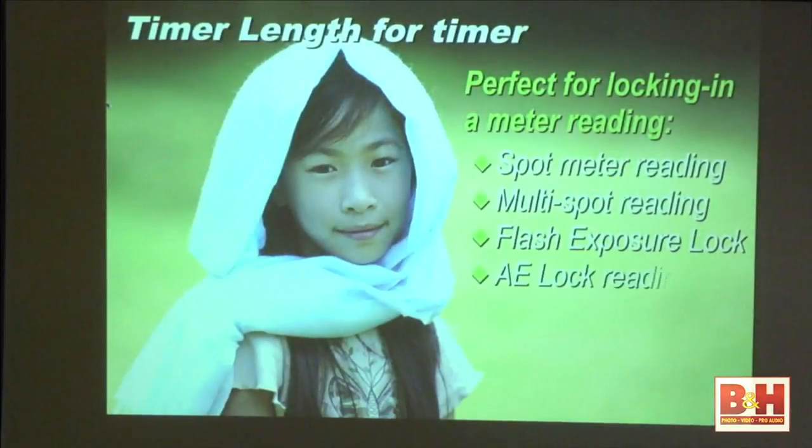The only catch with setting them so that they stay on a long time is you will go through battery power more quickly if you do. But other than that, it's a great thing. If you find yourself using one of those controls frequently and you own a Mark III or a Mark IV camera, you should consider going in and lengthening, particularly, the time the meter stays on after exposure. Because if you've taken the bother of taking a careful spot meter reading or something, you'd like it to stick around for more than 2 seconds after the picture's taken. This will let you do that.